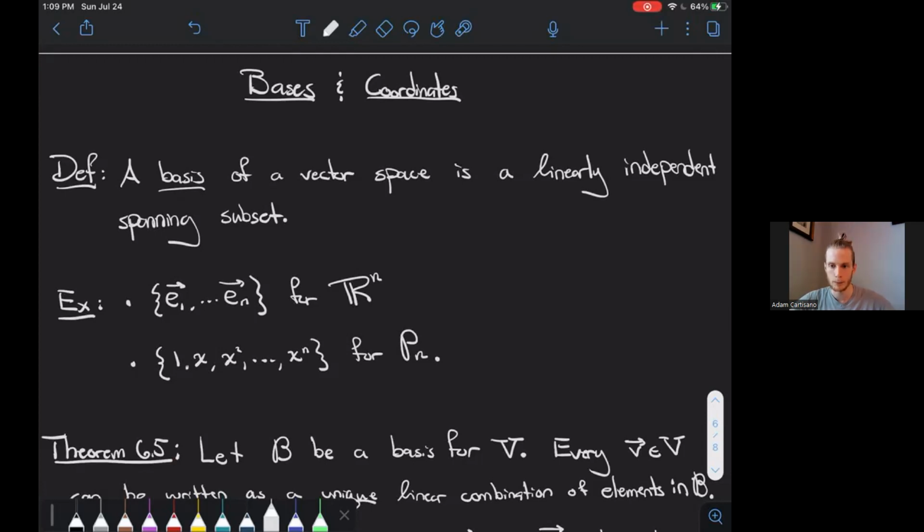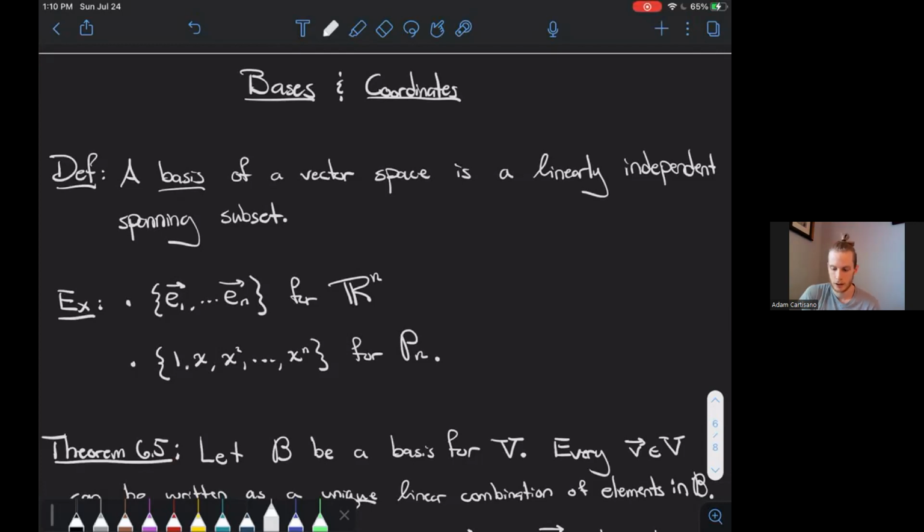So our definition for a basis is the same. It's a linearly independent spanning set. Basic examples: the standard basis for Rn and the standard basis for Pn. The standard basis for Pn is just the set of monic monomials. Monic means coefficient of 1. Monomial means one term, whose degrees are less than or equal to n. Notice, if you want to make any polynomial of degree less than or equal to n, you just write its coefficients times each of these things, and you'll end up with that polynomial inside of Pn.